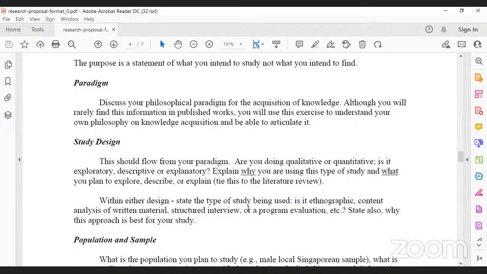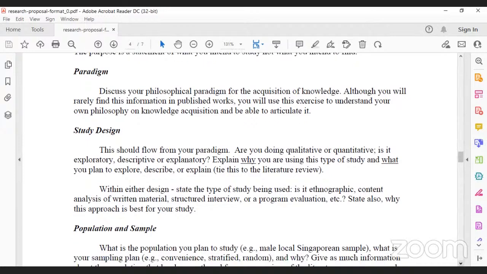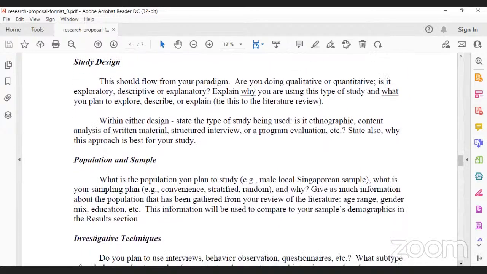If you are using correlational studies, you should be able to answer that it is mere coexistence of the two variables with each other, no cause and effect is involved. That is why I'm using correlational study. Okay, so you should be able to justify every single word. It boils down to why and why. Then now you have identified how you are going to do that.